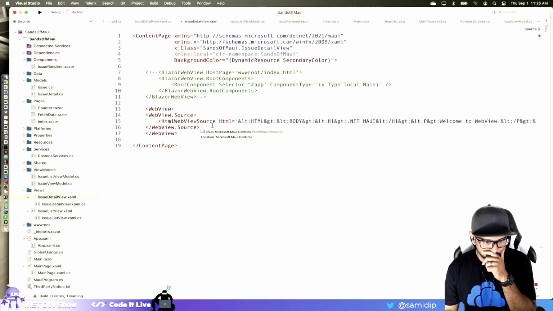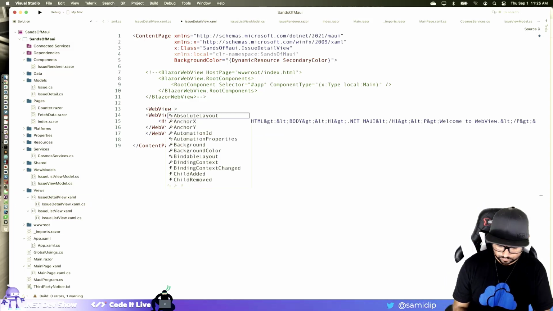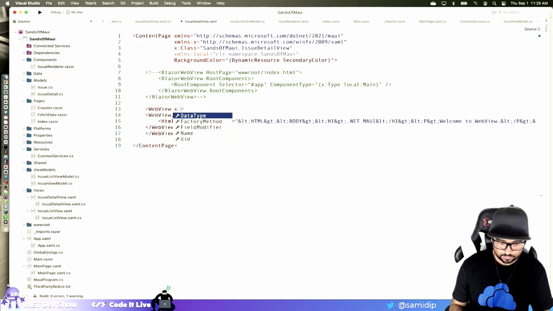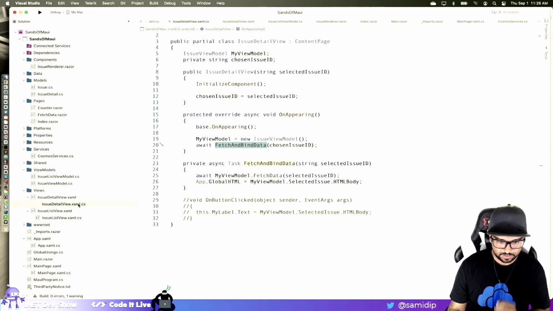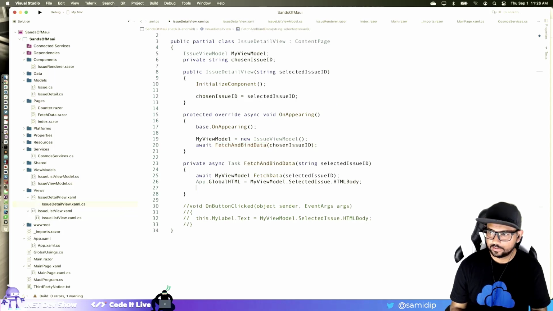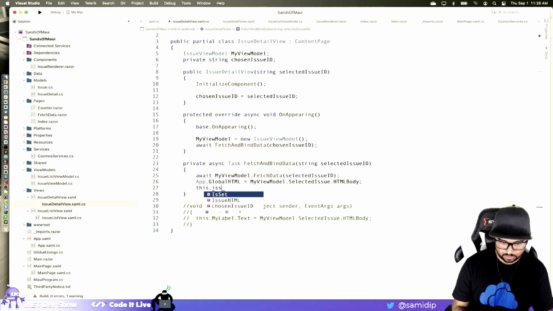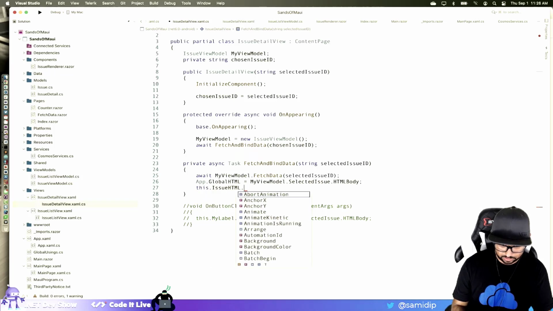So this should be HTML WebView source. Can I give it a name? Issue HTML. Okay. On my code behind, we are going to do that. this.IssueHtml dot web, wait.